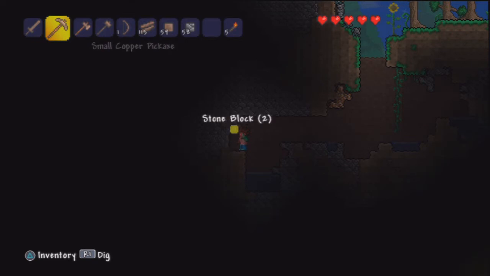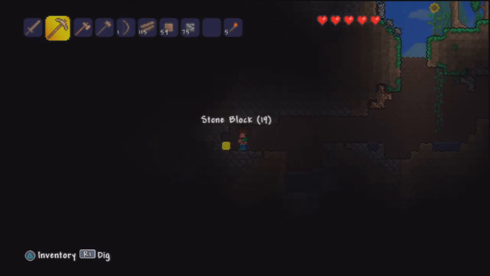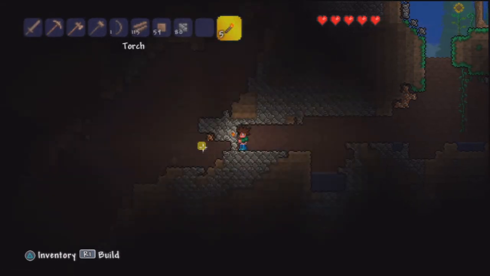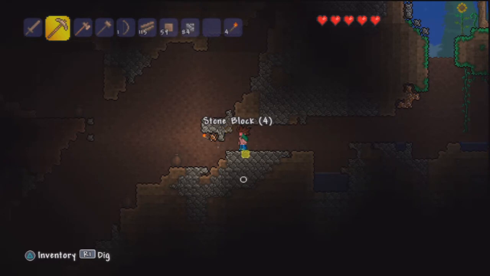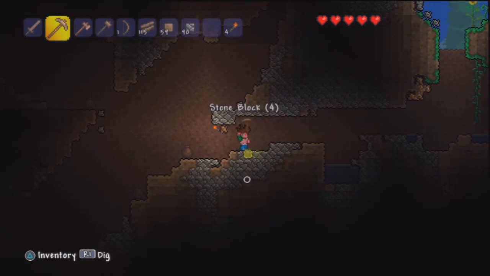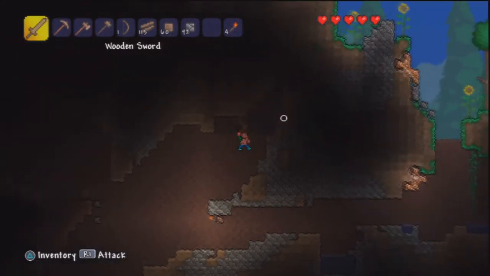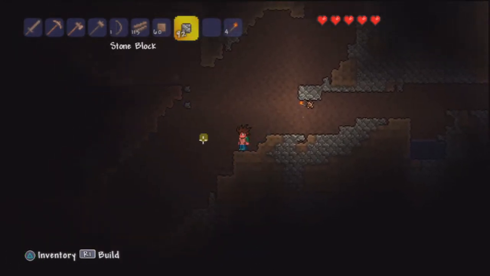But yeah, this will come in handy because the PC version can get annoying when you're digging tunnels like this, because you have to constantly aim each block. But in this one, it automatically targets it. So mining has been made easier. I like that a lot. That's gonna come in handy. Make strip mining and other kind of mining easier. Well, less of a hassle, I guess.